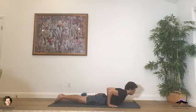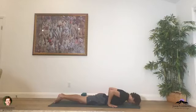Begin to push the mat forward as you draw the shoulder blades back. The belly's engaged here. The tops of the feet are pressing down to the mat. Continue to draw in from the pubis all the way through to the crown of the head. So you can almost feel like the muscles of the buttocks are engaged here, and that actually protects the low back. As you exhale, lower that head on down. Release the legs. This helps to release the outer hip muscles, the hip flexors.